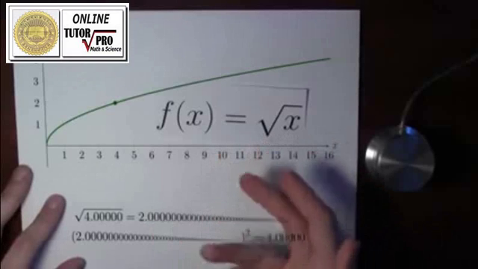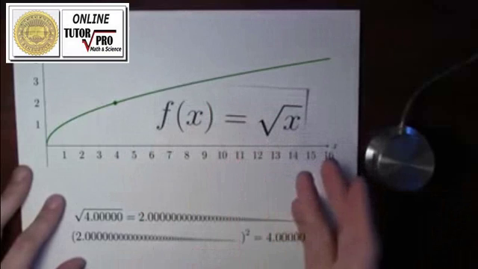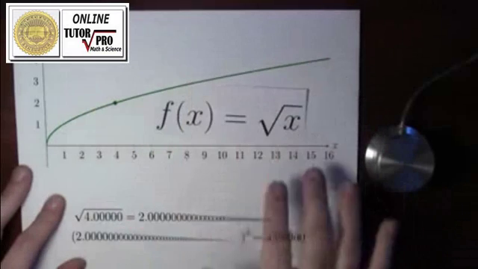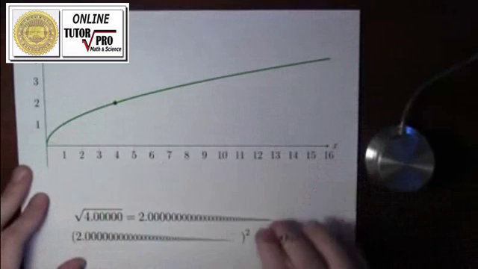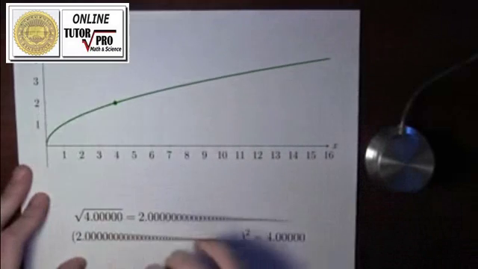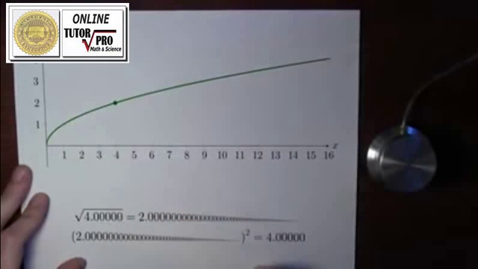Before we talk about the domain of the square root function, I just want to remind ourselves what the square root function even is. So here I've made a graph of the square root function, and along the x-axis I've plotted the numbers 1 to 16, on the y-axis I've got the numbers 1 through 4, and then in this green curve here I've plotted the square root function.